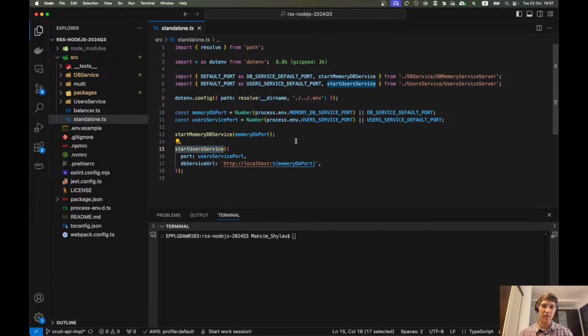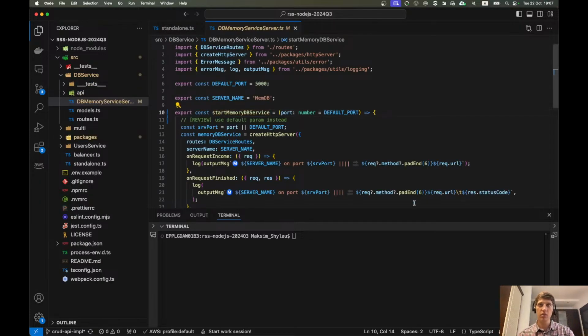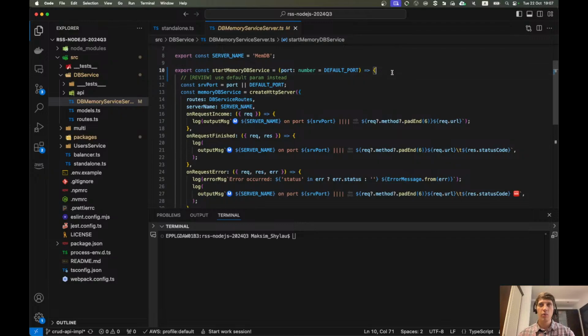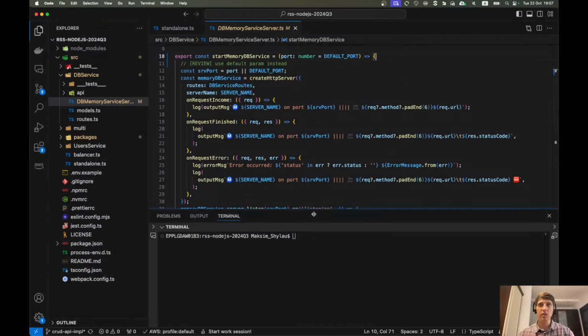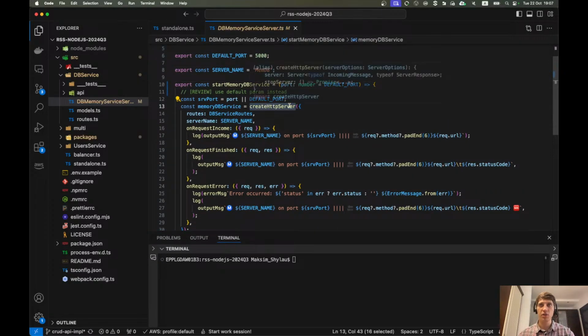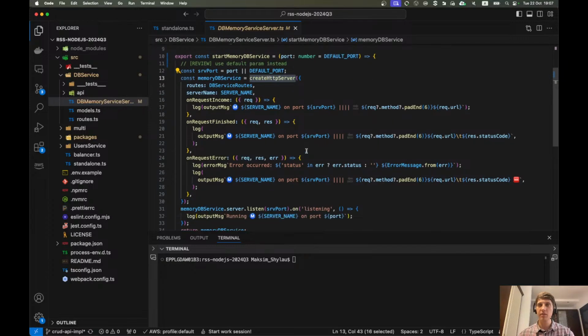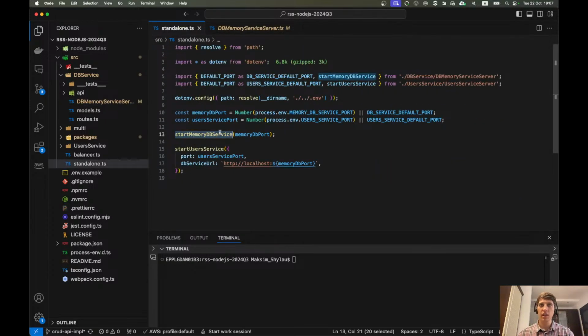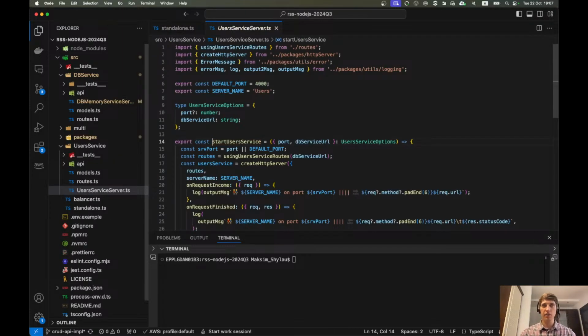It will have nothing to work with. Okay, let's check. We have this function. Okay, it calls create HTTP server, but it returns results synchronously. Okay, let's check user service.